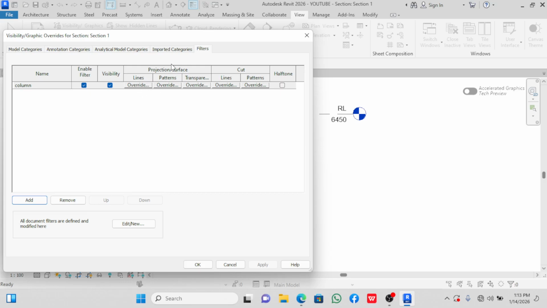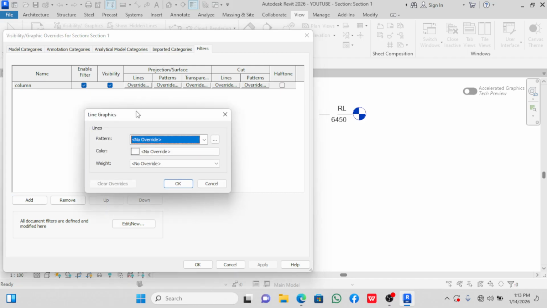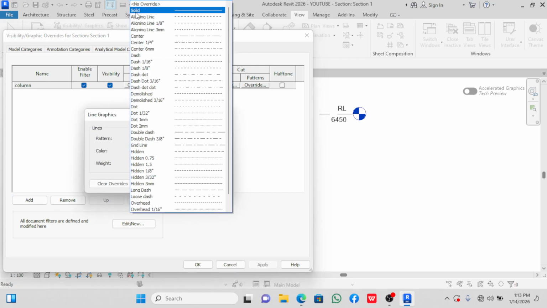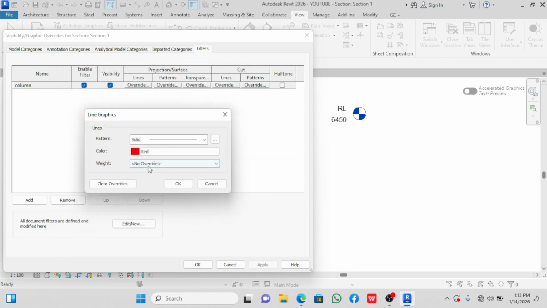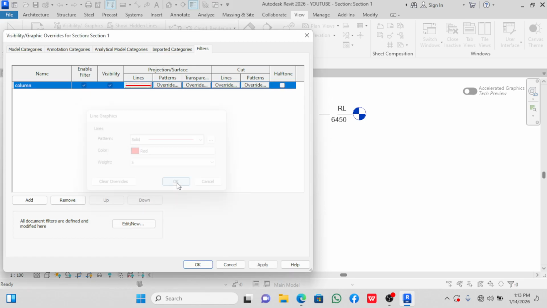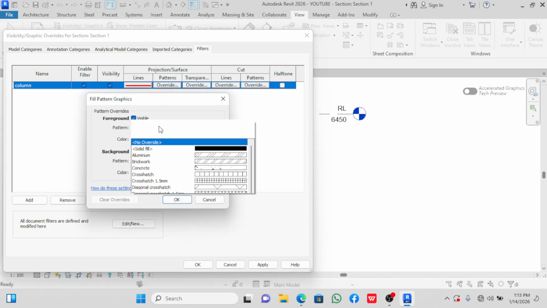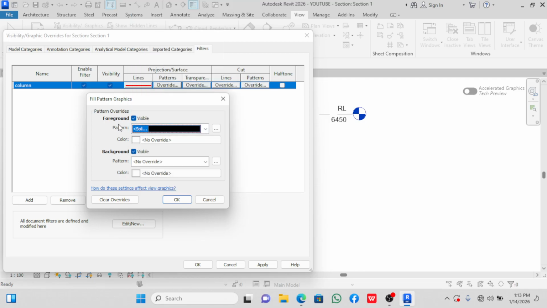Okay, so you have to edit the lines. You come to this place, click on it, put it to solid, click on this one. Maybe we want it to be red. How can we do that? We pick the red. Okay, then the weight, you press on it. Maybe 5 will be okay, or any number you wish. Okay, then you come to the pattern. You can use the solid. Of course, we want the bar to be solid.